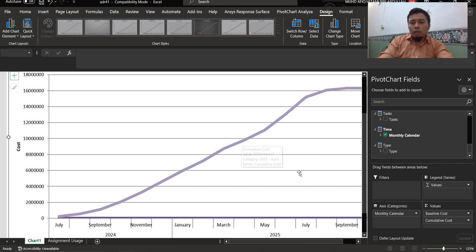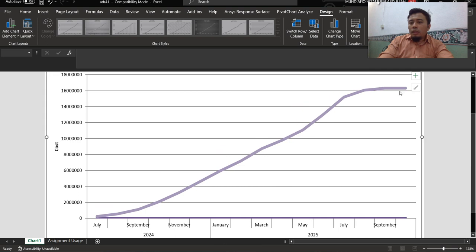So what we are seeing here is a much more gradual curve, which is more acceptable for the client and also for the contractor in managing their cash flow. You won't have a sharp increase in cash flow here. Because when you have that sharp increase, you need to prepare your cash for this project.